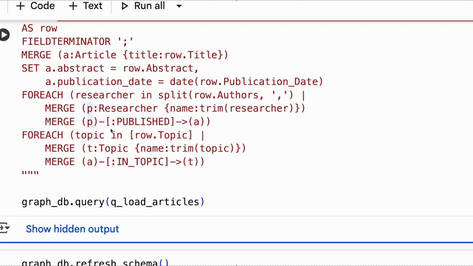In the same way, there is one more for loop here wherein we are taking every topic. For every topic, we take another alias name, t, for the topic. Now we are telling a, which is again the article, in topics, t is for the topic. This is the relation between topic and article: the relationship is IN_TOPIC. This article is within this topic. Like that, we are providing the relations.